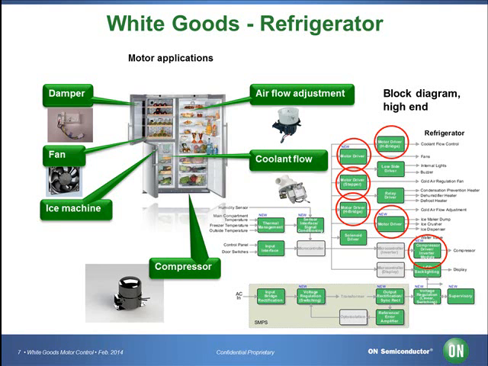The block diagram shows the basic building blocks for these applications, with the green boxes indicating where ON Semiconductor can provide solutions. You can see the large number of motor drive ICs that are required to drive these applications, circled in red. These vary from the low end, with just the compressor motor, to a high end with as many as 5 or more motors. ON Semiconductor offers solutions for all of them.